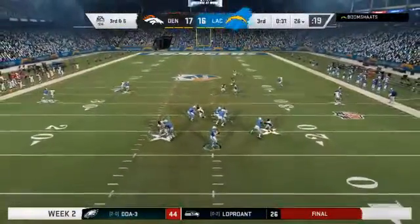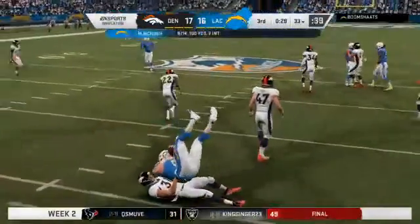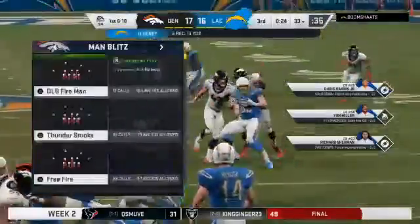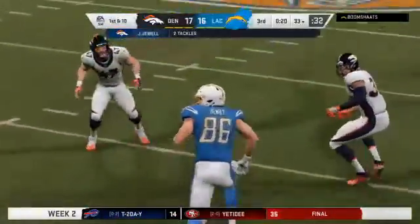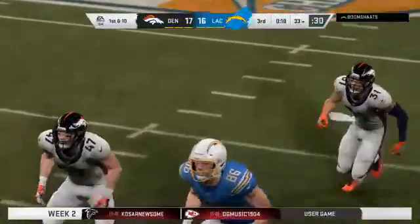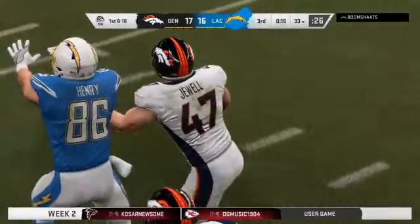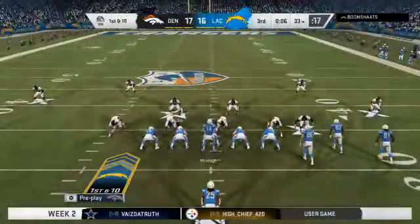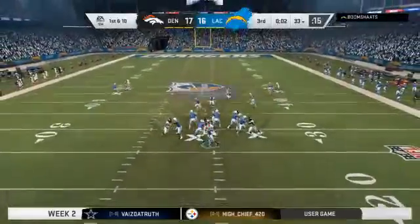From the gun, McHugh. And it's complete. Henry. Move the chains. A gain of 7 on 3rd down. And the tight end is certainly a position built to move the chains because they can control space underneath. If they've got good hands, then, of course, they're a dynamic target. But one other thing is they're right in the sight lines of a quarterback on just about every play. And that makes it easier for the quarterback to pick him out and deliver.